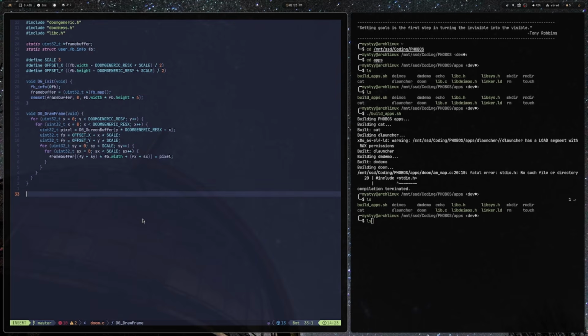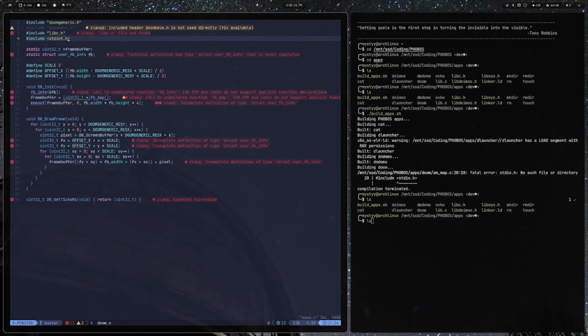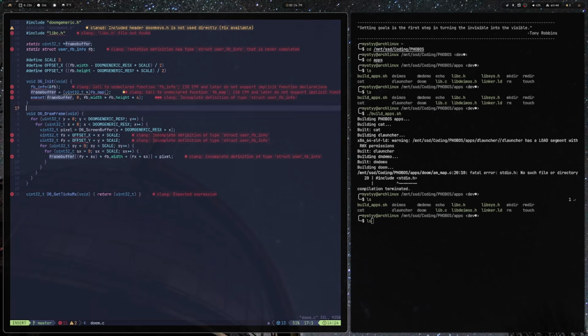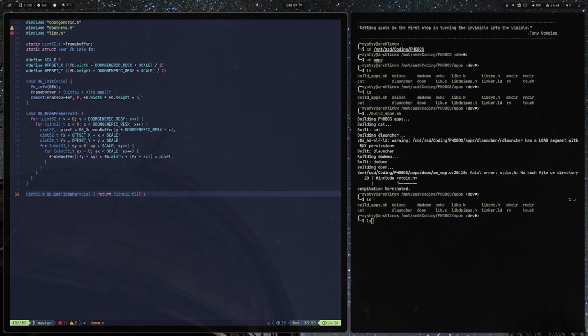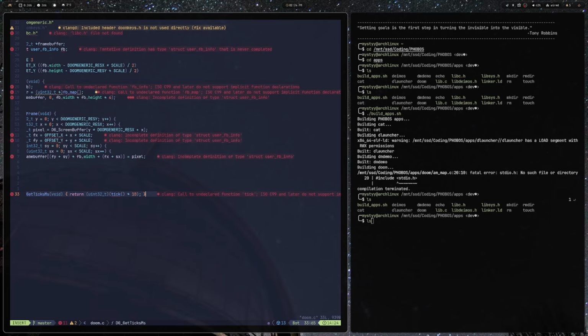Let's create the next one. dg get ticks milliseconds, takes in a void, returns uint 32t. Stop including standard in. Return uint 32t, cast it to ticks times 10, tick. Is that not right?